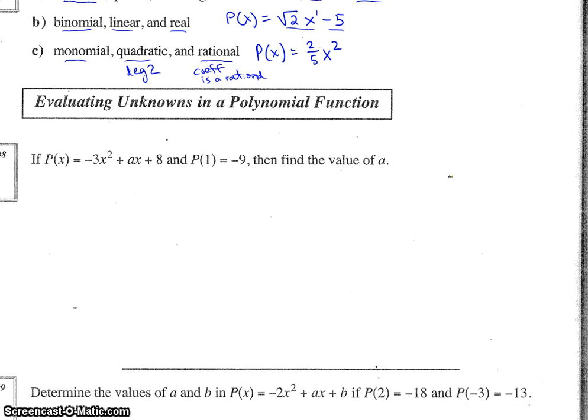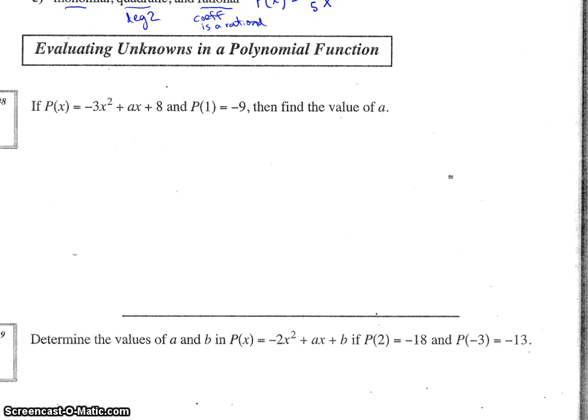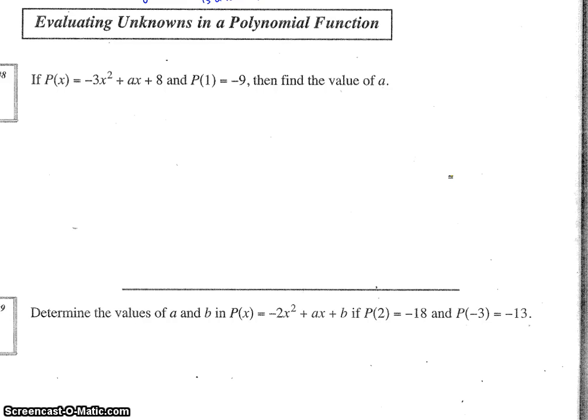Let's take a look at example 8. All right, evaluating unknowns in a polynomial function. Well, these examples, especially the first one, it's just making sure you know your function notation stuff, right? So remember from the first unit, if we're given p of x equals negative 3x squared plus ax, don't know a, plus 8, and we're asked to find p at 1, actually more than that. They're telling us p at 1. So remember, it's like p of x usually, so they're telling us x is 1 when p at 1 is negative 9. So that's like your y value actually, or your p of x value. Okay, so let's put this to work. P at, they said 1.